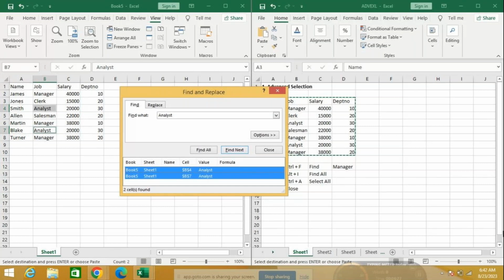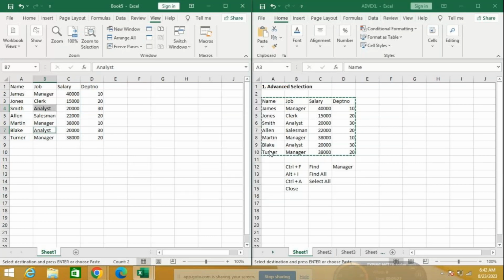Then close and come out of your dialog box. Is it clear? Yes, ma'am. You want me to show it once again? No, ma'am. Okay.